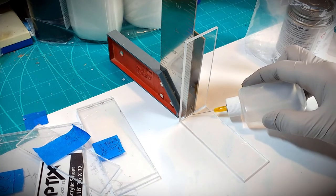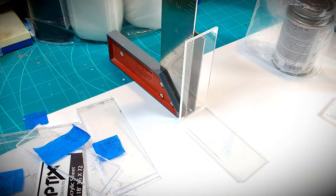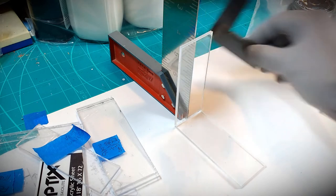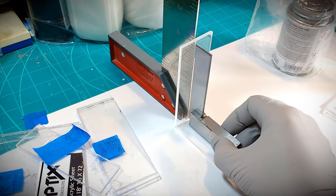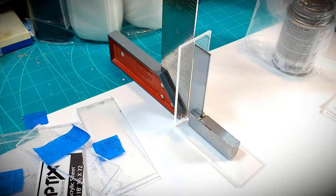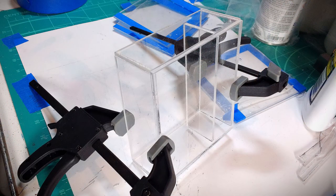The adhesive for this plexiglass isn't like gluing two things together. You really want to line up your pieces, and using that needle tip applicator, it wicks in between the surfaces, versus applying glue on a surface and then pushing it together. When I've tried just applying the glue to a surface and pressing it together, it doesn't grip and hold, versus having the two surfaces in contact and letting the needle applicator draw the adhesive into that space to set. And it sets up fairly quickly too.